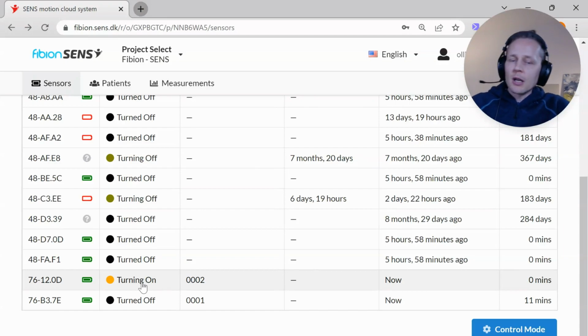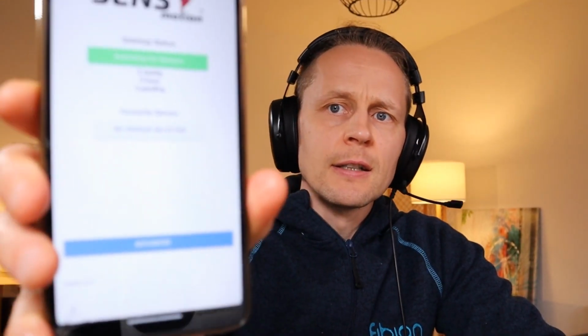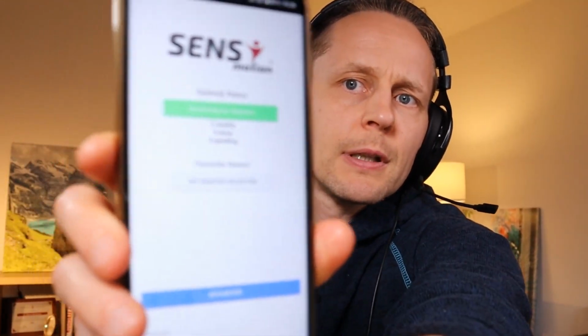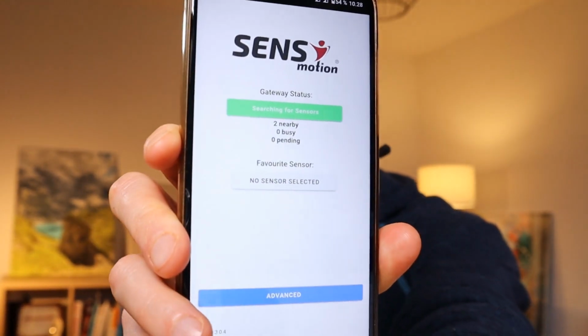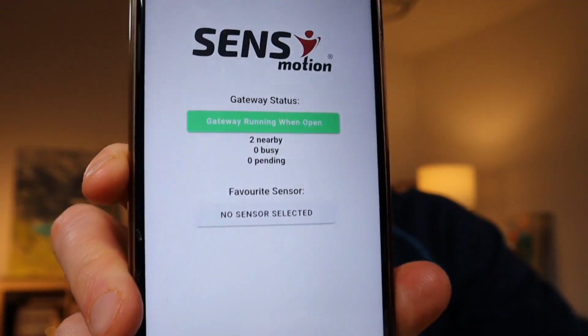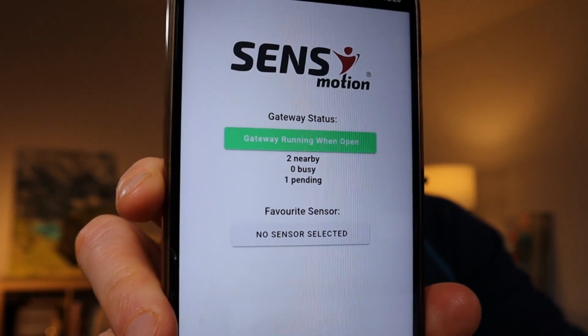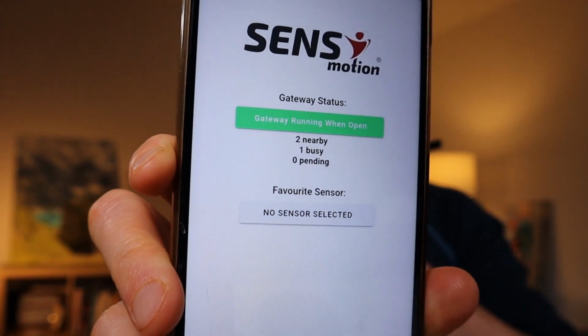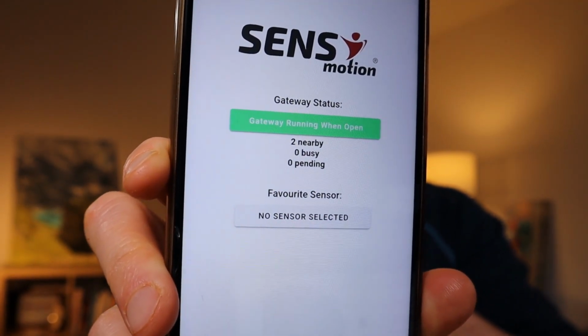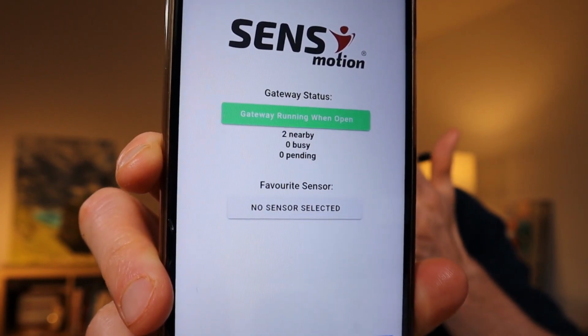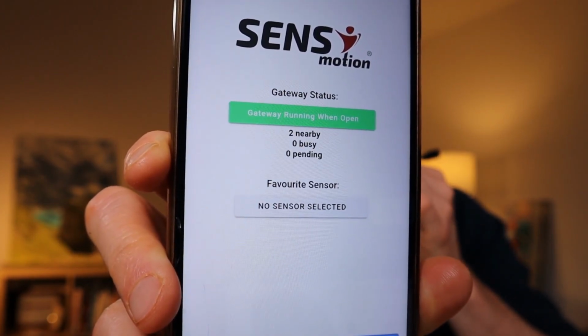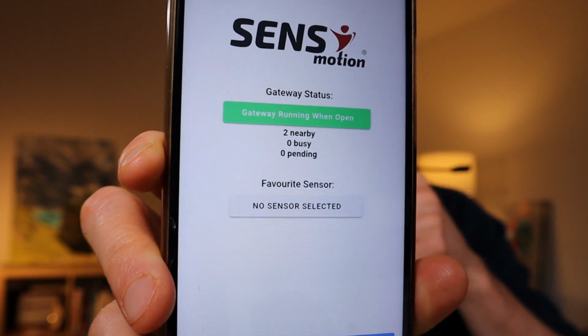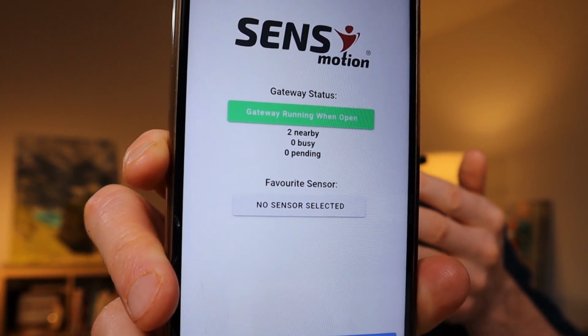What I need to do now is open the Sense Motion app. Let me just show it here. Then I need to move the sensor a little bit so that it's not in hibernation mode. I don't need to click anything in the app. It shows now that there are 2 sensors nearby.